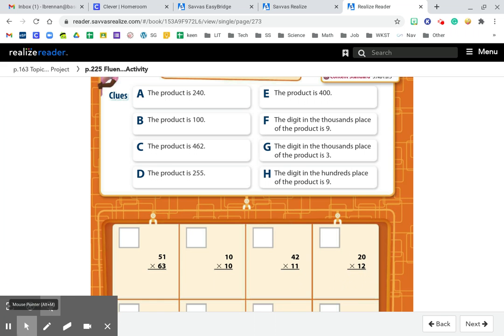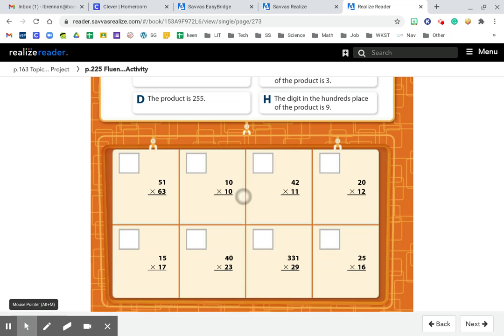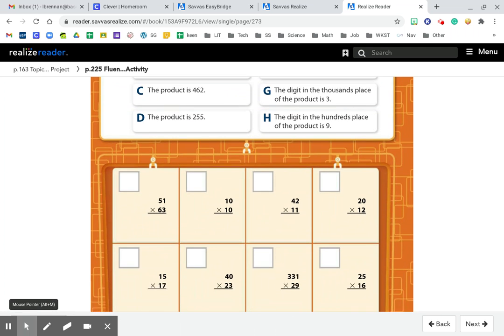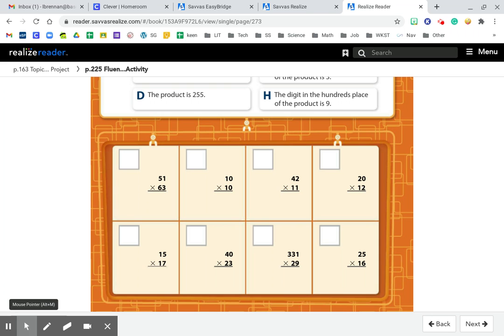You can go through first and see if you can do any of these in your head, like 10 times 10. And then you can also look for that little trick of looking for the digit in the ones place value. If I go through and do 3 times 1 is 3, 7 times 5 is 35, 3 times 0 is 0, 9 times 1 is 9, 6 times 5 is 30. We already said this one was 240. This is going to have a 2 in the ones place, and that's 100.